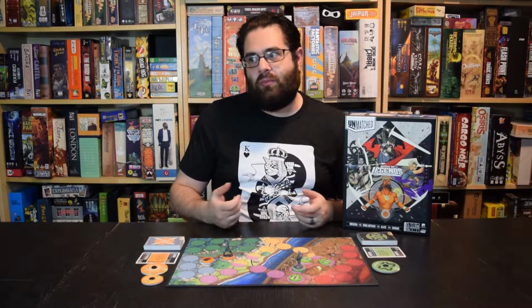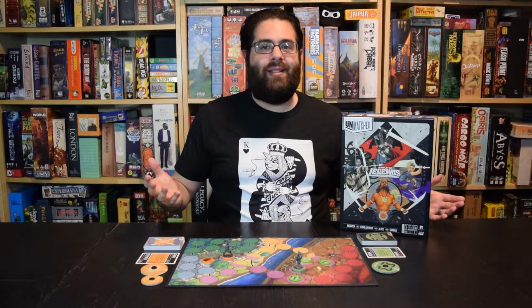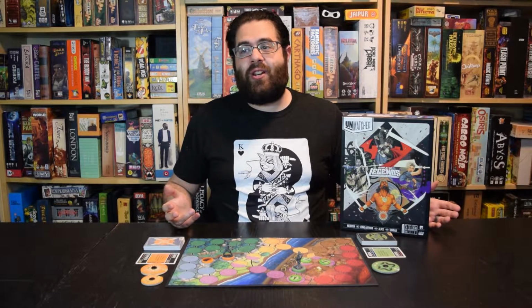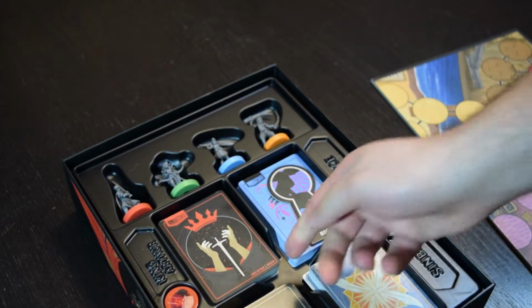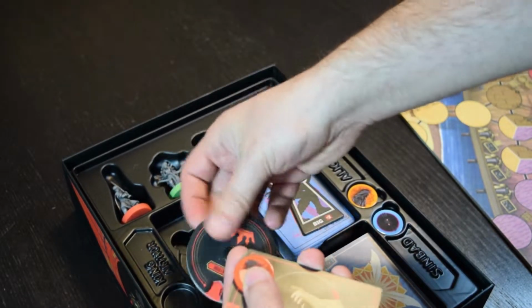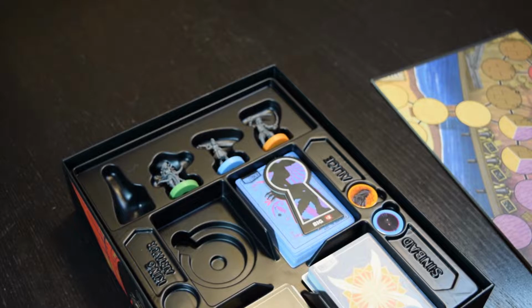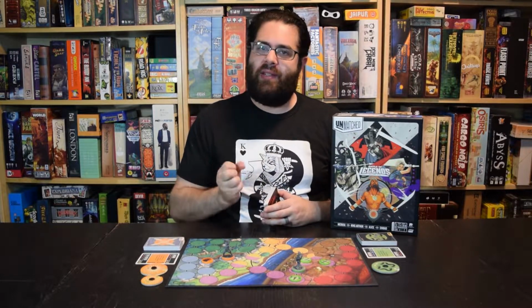Now, it isn't often that I tout how easy it is to set up a game as part of a review, but for the purposes of Unmatched, I think the extraordinary speed with which you can get it to the table is actually a really cool feature. Watch. You open the box, you take out the map, you take out your characters, you shuffle your deck, and you're done. The rules of engagement in Unmatched are straightforward and easy to grasp.